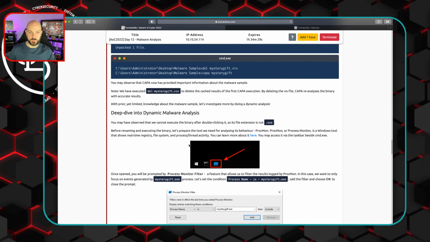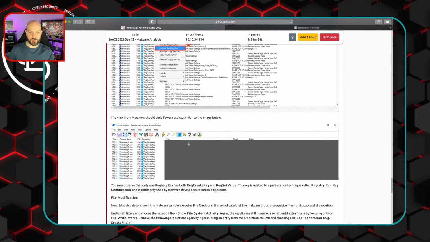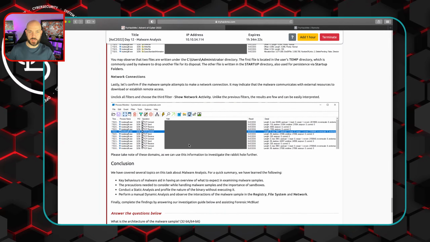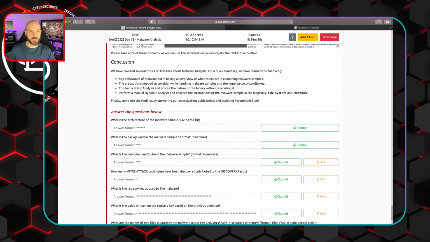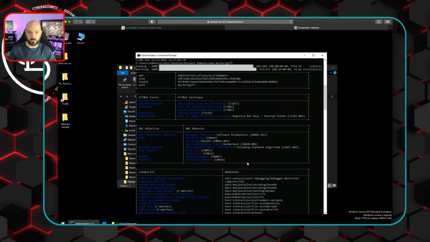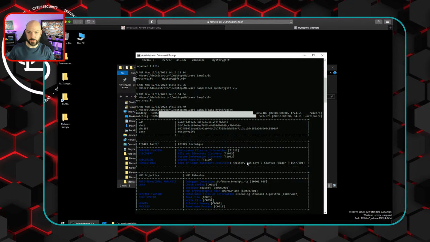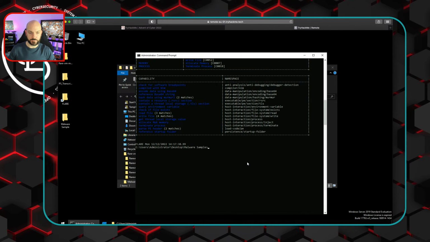Before we do that, let's go see what questions they're going to have at the bottom of this. Since we just did the static portion, maybe we can answer some of these before diving into the dynamic stuff. So what is the architecture of the malware sample, 32-bit or 64-bit? If you remember, when we were looking at DIE, which might be closed out at this point, it showed us that it was 64-bit.